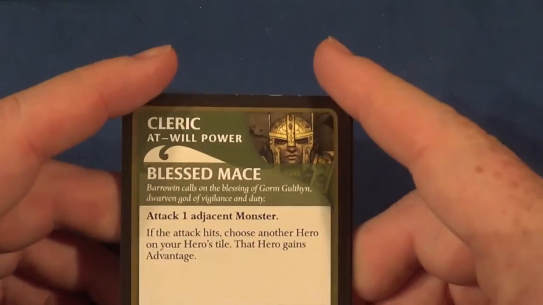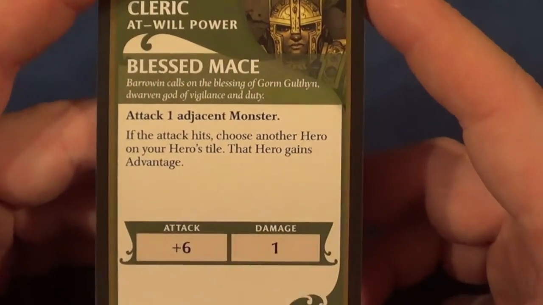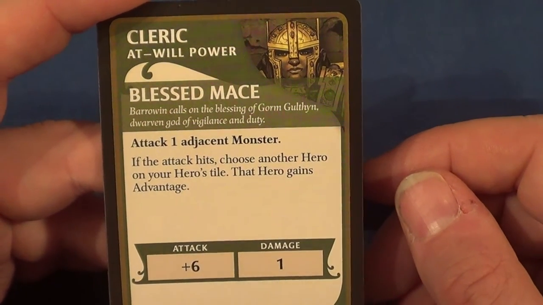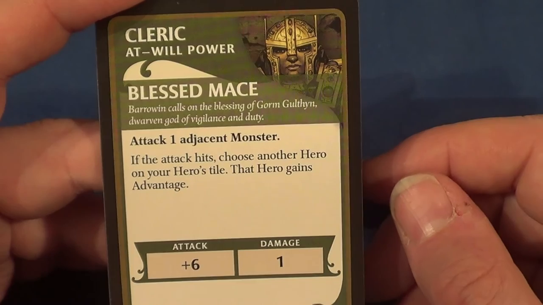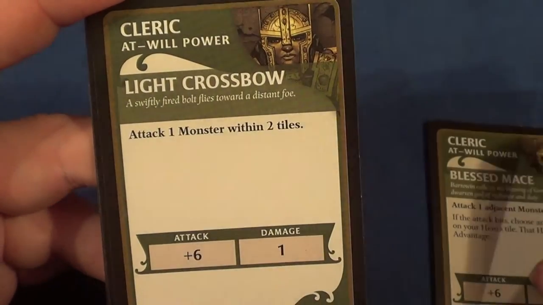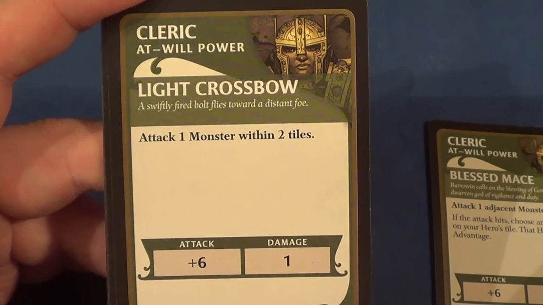Fighter out of the way, and now all that's left is our cleric, who is a dwarf. And here we have four cards for them, not four cards for her, sorry. It'd be interesting to have a game with an all-dwarf party.